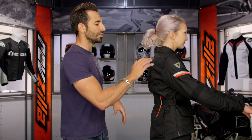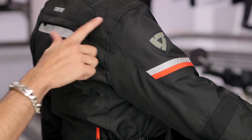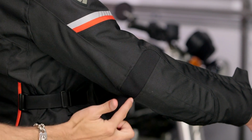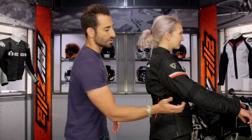If we look at the sleeve on the way down, you're going to notice it has two different materials here. There's your normal power shell. You're going to have your polyester, which is 600 to 800D. Notice it's ripstop here. It has that light texture. It adds a little bit of style to it. Moving down to the elbow, you'll notice it is articulated with 800D stretch at the backside of the elbow. And that's going to be your SeeFlex armor, which goes all the way down to the forearm. Again, that CE level 2 standard.